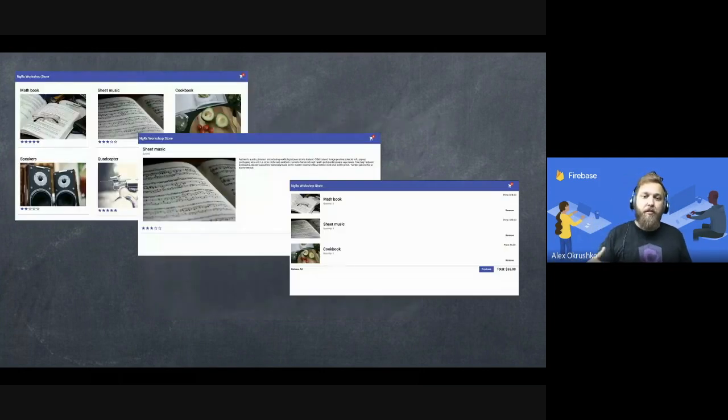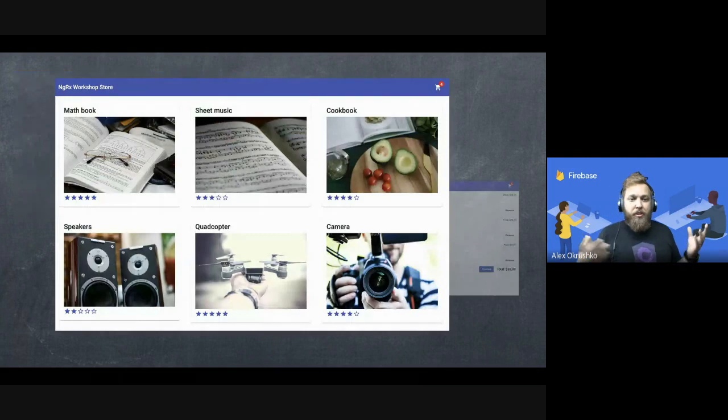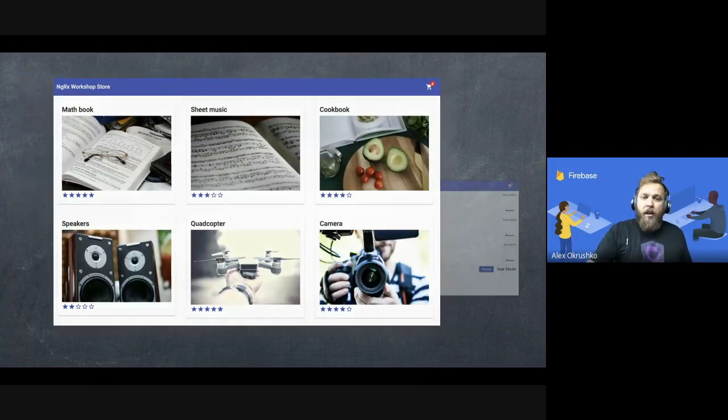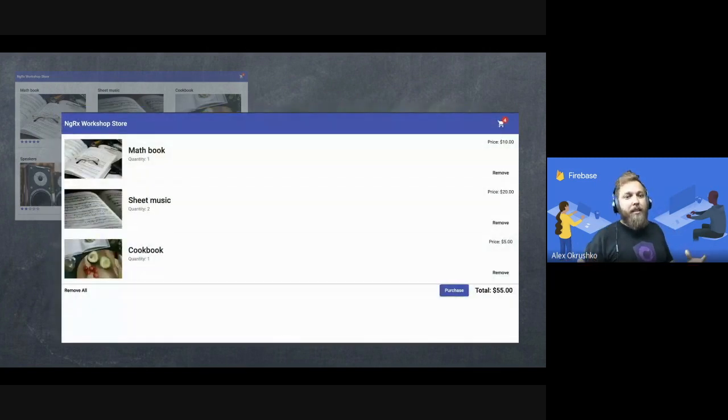It's a fairly straightforward application. It would consist of like 3 pages. We would have a product list page where it just displays the list of products. Once you click on one of the products, it would be a product details page. So it brings some additional information, price, description, things like that. Here you can also add it to the cart and stuff like that. And the final page is the cart content page, the cart details page. This is once you add the products and you click on your cart icon, for example. This is where you get to see what you have and then you basically purchase.